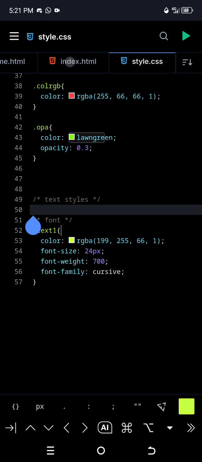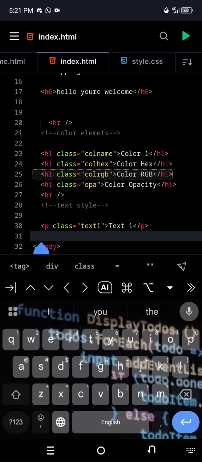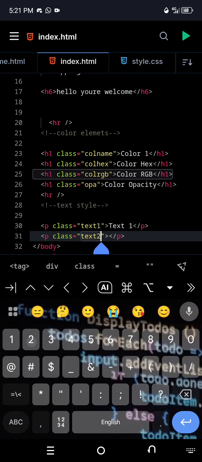So good. Let's create another p tag. I told you this CSS is kind of much. I'm not sure you can even finish these text attributes yourself. But don't worry, I'm going to make it faster. So let me have this one have a class of test 2.